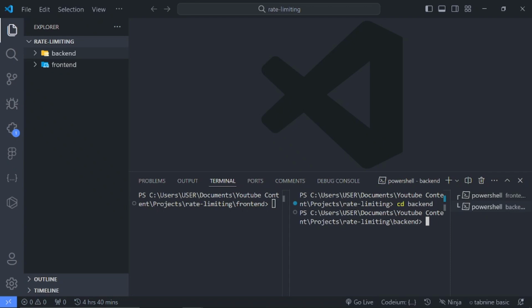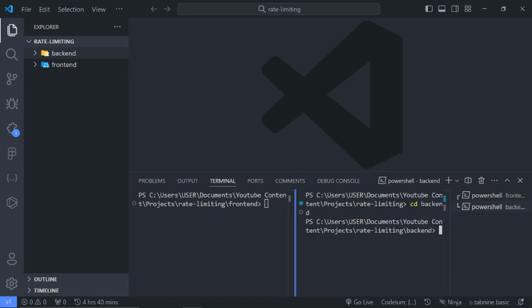All right, cool. For the front end, we'll be using React. Then for the backend, we'll be using Express, which is a Node.js framework, and we'll be using Express rate limit that will help us to protect our API from any excess requests.